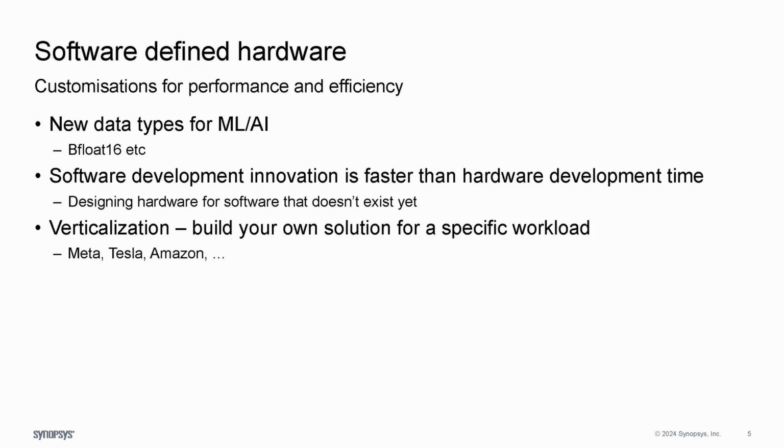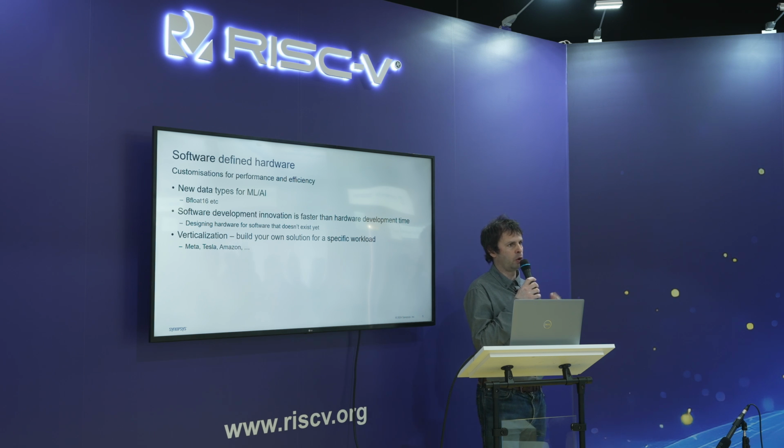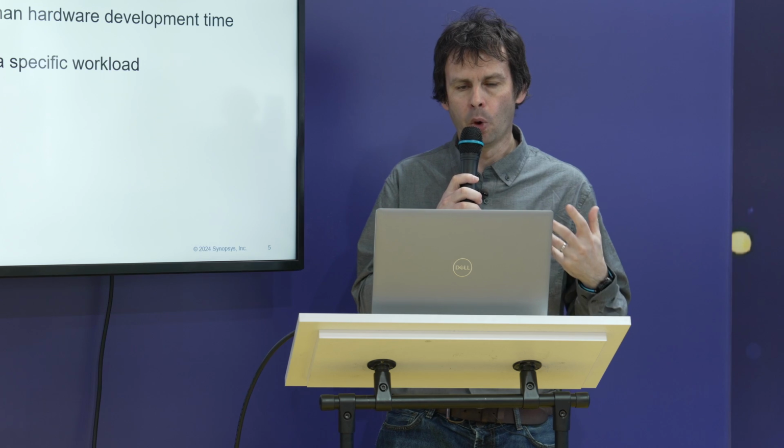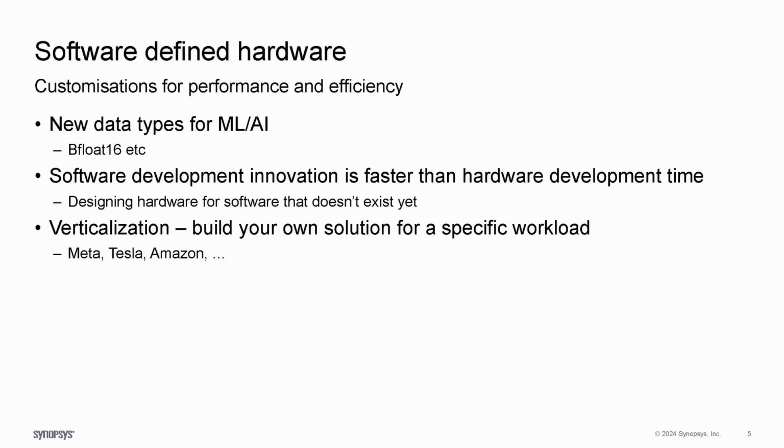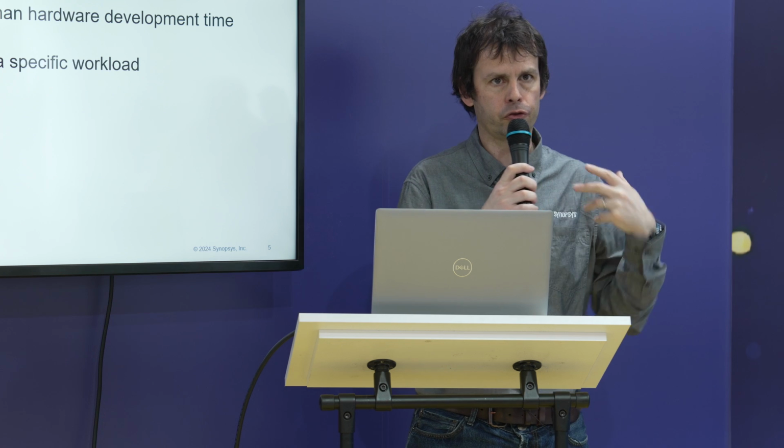And the other side of it is that the software is evolving much, much faster than hardware. If you think about how long it takes to develop and tape out a chip and get silicon back, you're talking, probably, at least a year, while software algorithms are evolving on a weekly and monthly basis. So as a designer, you're having to think about building hardware for software that doesn't exist yet. And that's where, again, having the right sorts of models, being able to see how your system works, trial your software, experiment with it is so important.